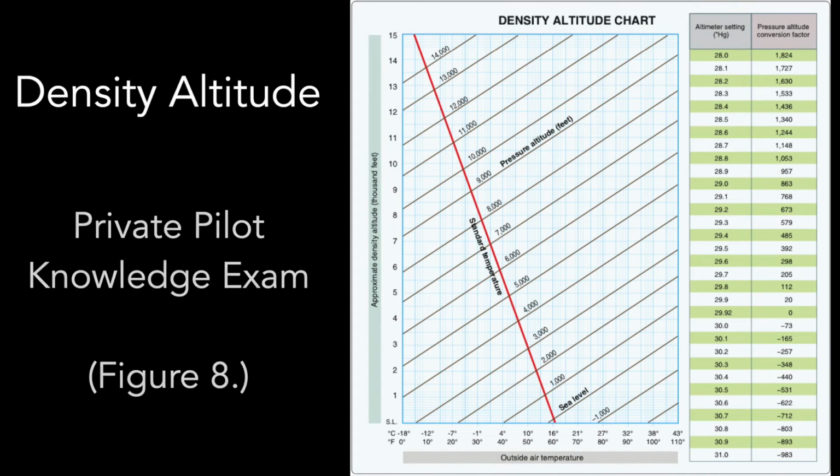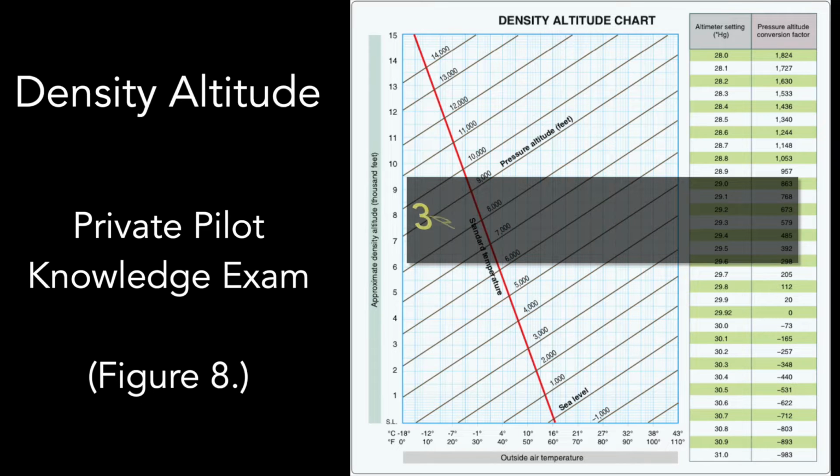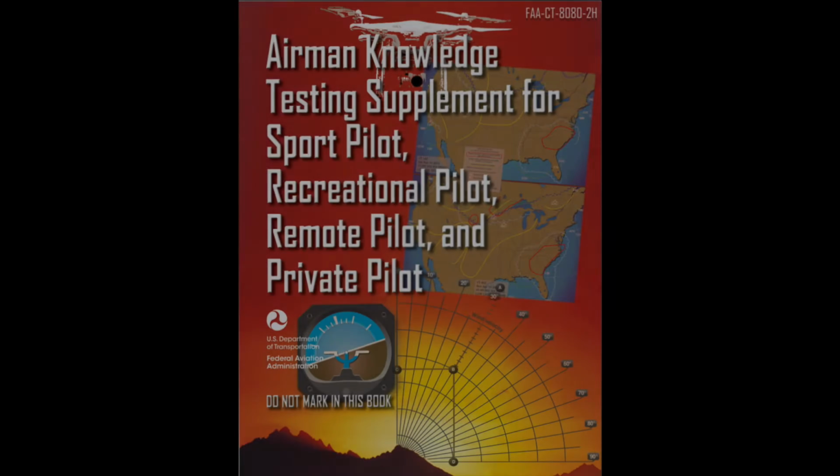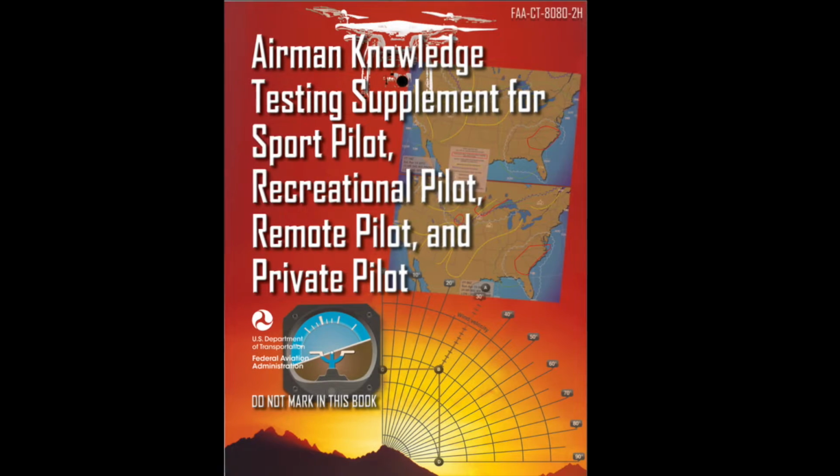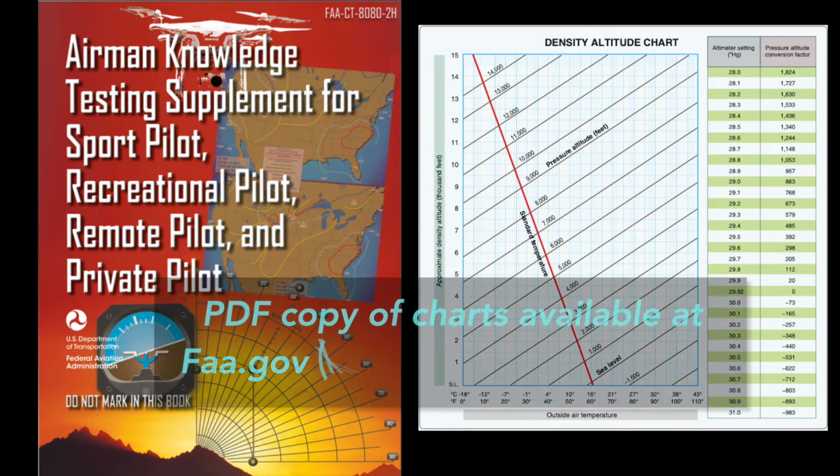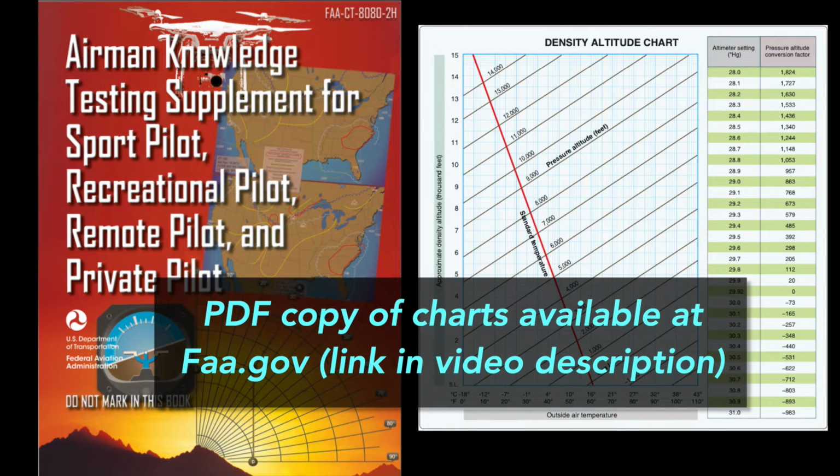Hello, this is the density altitude chart featured in the Private Pilot Written test, and in this presentation we will focus on 3 practice questions referring to this specific figure. As I always do, it is recommended to access your own copy of this chart to work along with in the following questions. A free PDF copy will always be accessible at FAA.gov, and a link will be included in the video description below. Now let's go already.